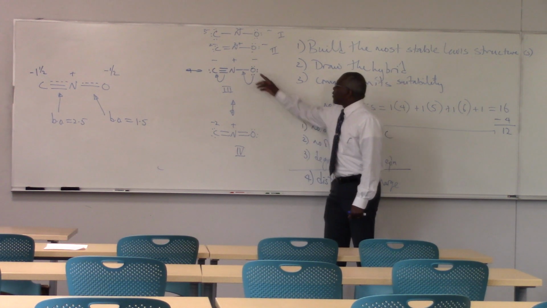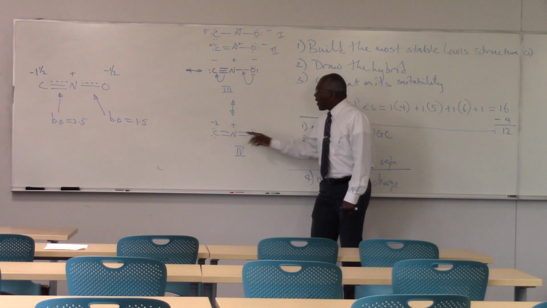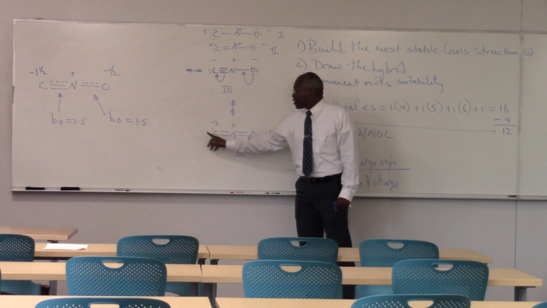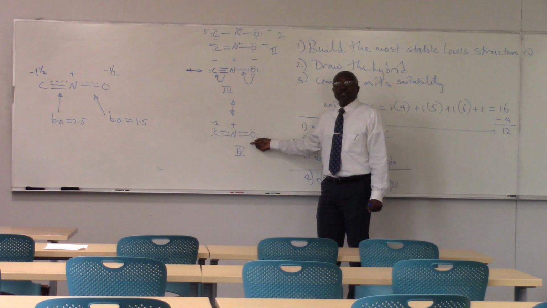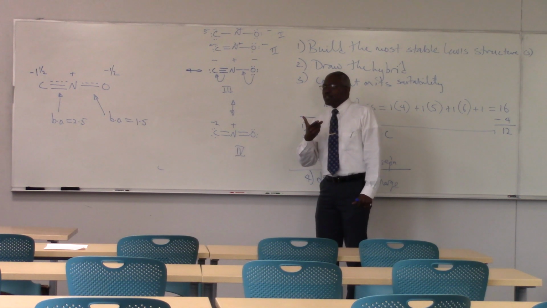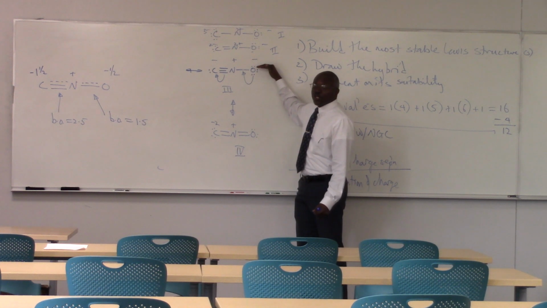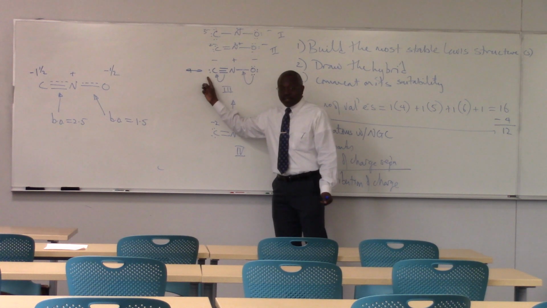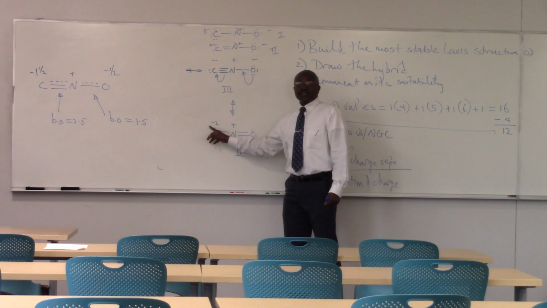What I know is O is a lot more electronegative than carbon. So why the heck would I have a resonance form that has a 2 minus charge on the carbon, and for heaven's sake, nothing, no charge on the O? That doesn't feel right. The more likely structure is going to be the one in which there is at least a negative charge on the O. So the O helps to share some of the burden. The carbon is stuck having some negative charge, but at least it's not 2 minus.